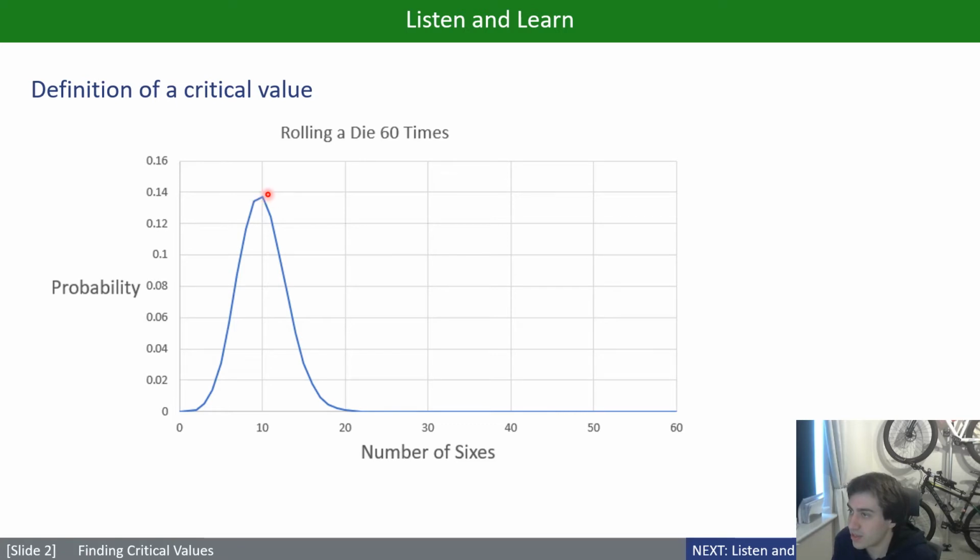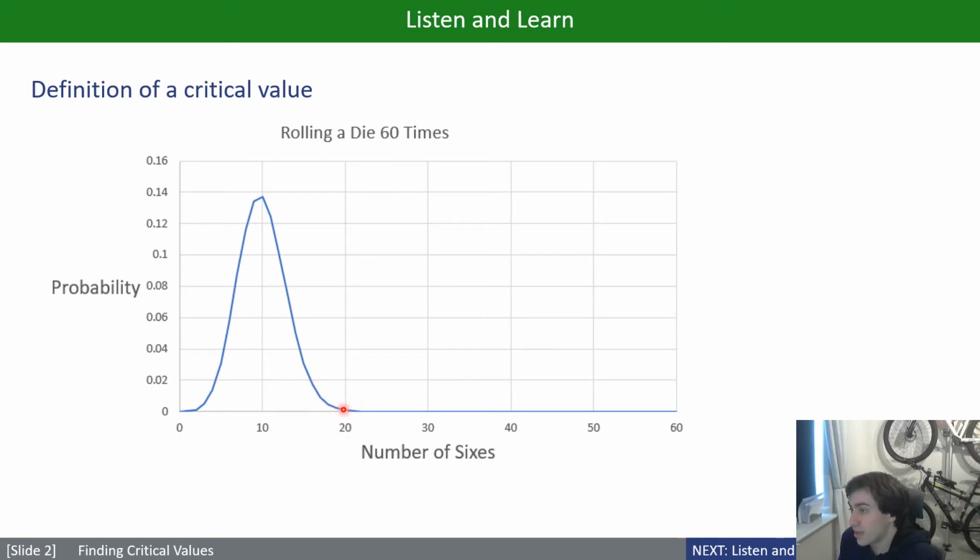And that makes sense. 10 is not extremely likely, but it's the most likely out of all the outcomes. And then on either side of that, it drops down, doesn't it? So if I roll 9 or 8 or 7 sixes, that's getting less and less likely. By the time I get to 1 or 0 sixes, it's pretty unlikely. And then let's answer the actual question on the first slide. At what point does it start getting really unlikely to have rolled that number of sixes?